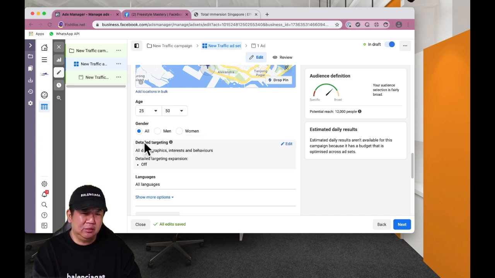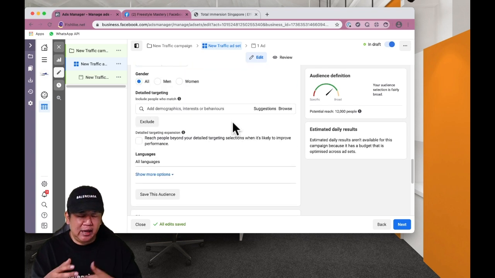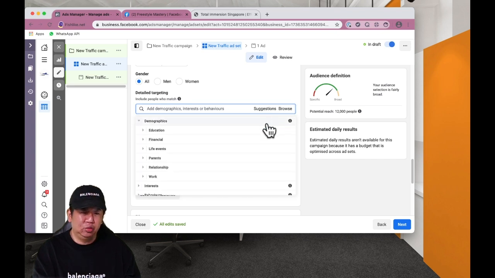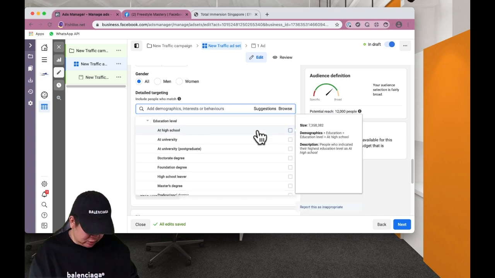Now then you have detailed targeting, which is what is going to occupy you most in terms of time spent and cracking your brain, right? I'm going to open this right now. And therefore, how you define your audience is determined by what you key in over here. You can start by keying something in to get the ball rolling, or if you don't want, you can actually click browse and work through logically down the preset categorization.